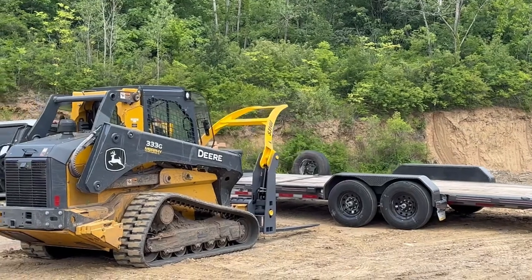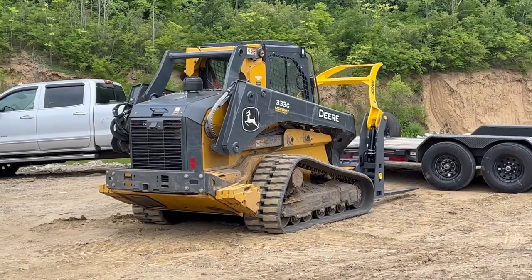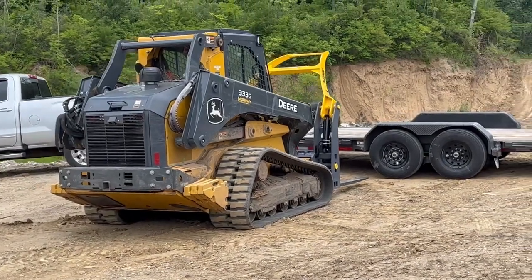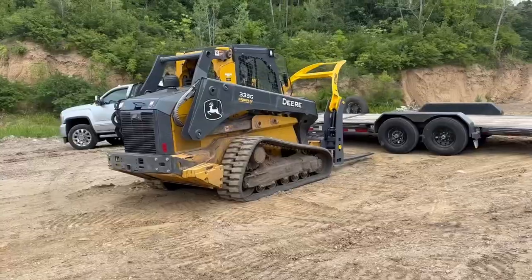And I had ordered mine right before he got his. I didn't know he'd ordered his, but when I found out he did, I was like, I know I'm gonna like it. So they come all the way from Dubuque, Iowa to install this today.